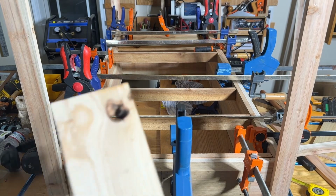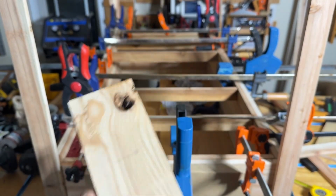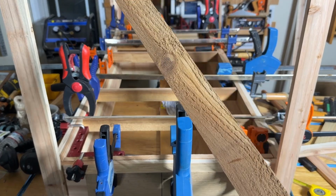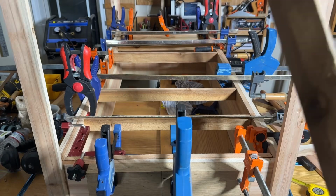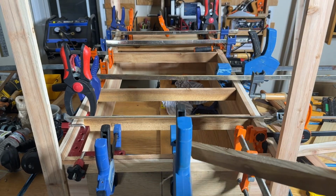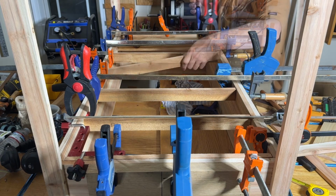I'm putting these joists 7 inches apart. I got a spacer block and I spared you all but the last one. I'm gonna go ahead and put this one in. I clamped all of these. I have not put any brad nails in them yet.